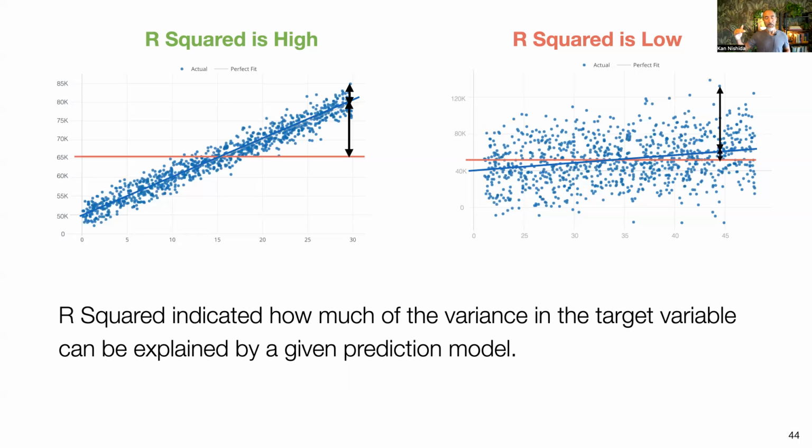If that number is low, closer to 0, that means 0 is basically the average line, the red line. So how close is it to the average? That's really a nutshell, a visualized way of explaining R squared. Again, R squared indicates how the model is fitting the data, or how much it can explain the variance of the target variable.